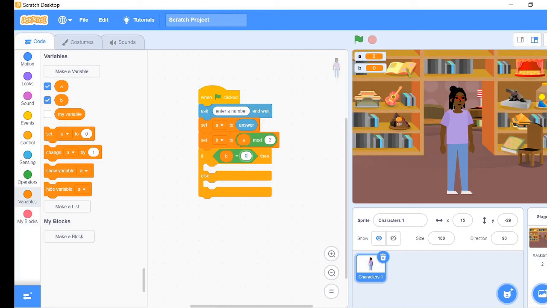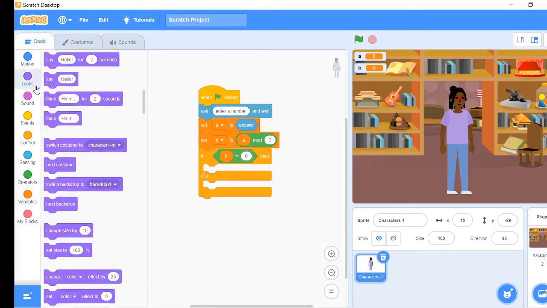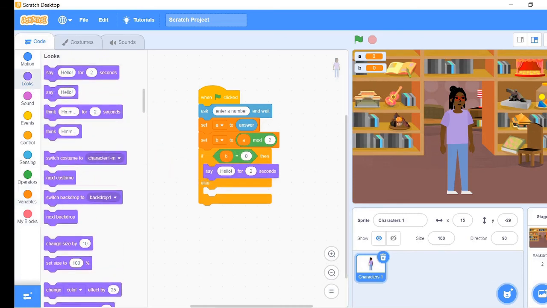This will determine if B is equal to 0, which means if the division is a perfect division, then we will say even, and if we have a remainder, then the number will be odd. So we are going to type odd.